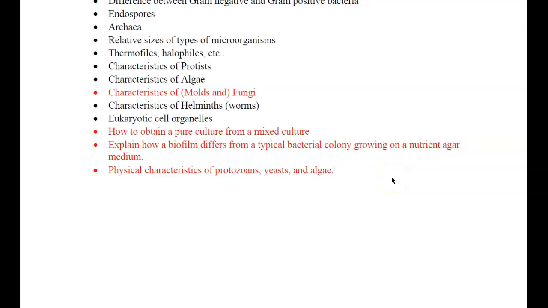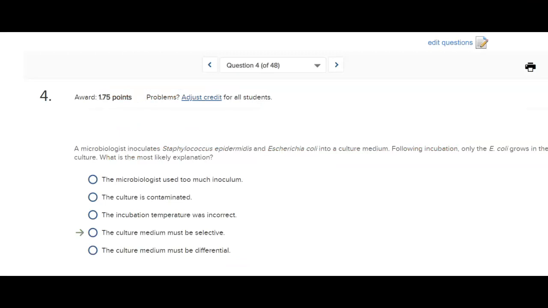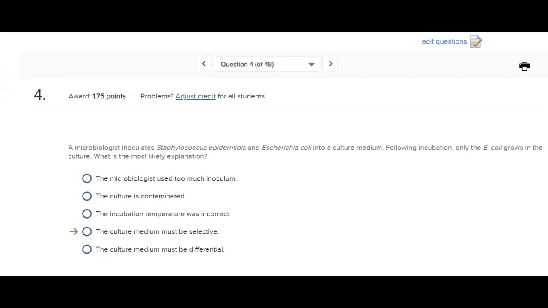So let me show you now 3 or 4 questions just to give you an idea of kind of what you're going to see on the exam. Now, this is not necessarily number 4, so don't worry about that, but this question is directly on there. I believe you may have had one like it on the quiz, but the reason I'm showing you this, and again, I'm not going to tell you the answer because I'm showing you the question, so go figure it out.